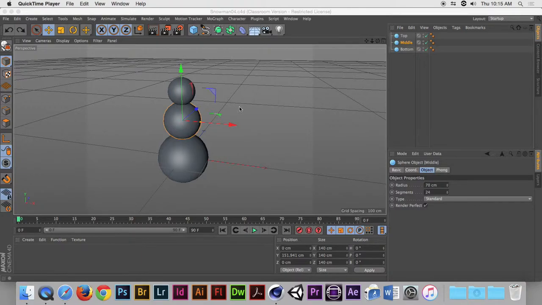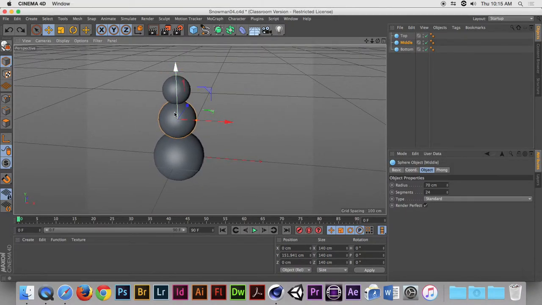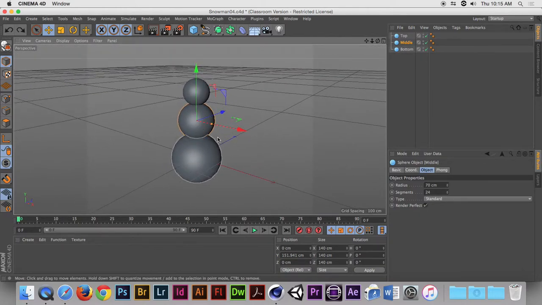So let's talk a little bit about the orientation of 3D space, and this will give us a little more reference when we start building some of the details of our snowman. I mentioned in the previous presentation that it's not arbitrary that Y is the up axis, Z is the forward-background axis, and X is the left-right axis.